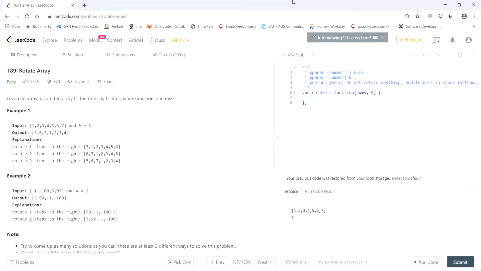Alright, so this LeetCode question is called Rotate Array. It says given an array, rotate the array to the right by k steps where k is non-negative. So the first example they give us, we have an array that's 1, 2, 3, 4, 5, 6, 7 and k equals 3. Remember k is just the number of times it has to be rotated.